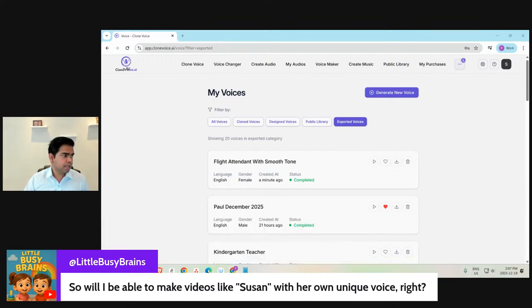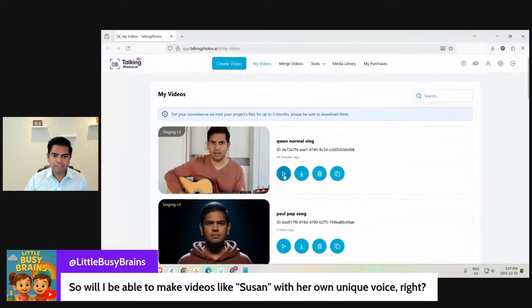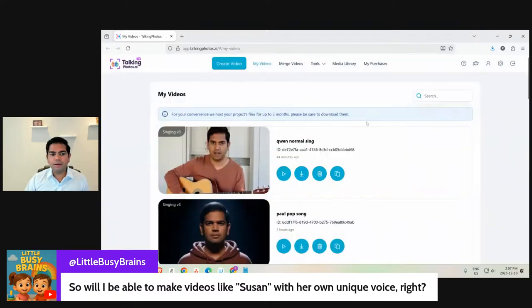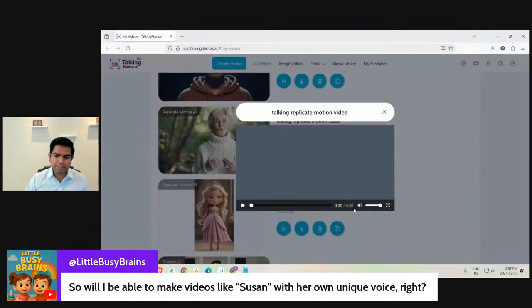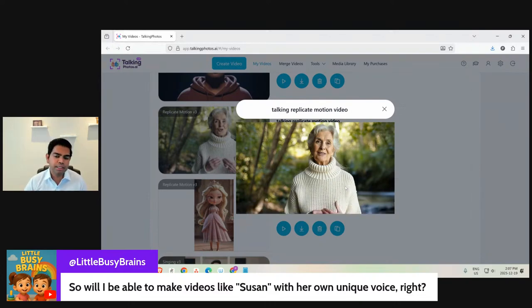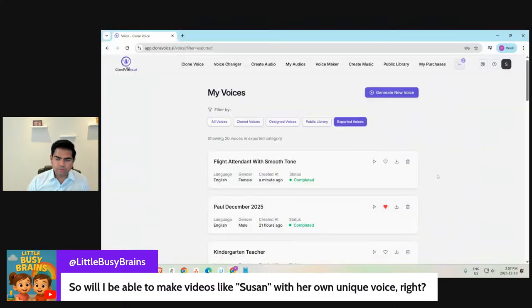So let me actually pull that up here real quick. Let's say, for example, this is me playing a guitar. That's my face, but this is an AI generated character, correct? So this was from a photo. Now the idea here is I could create an AI character unique to me. So let's say, in Clone Voice, how I would do this workflow is very simple.